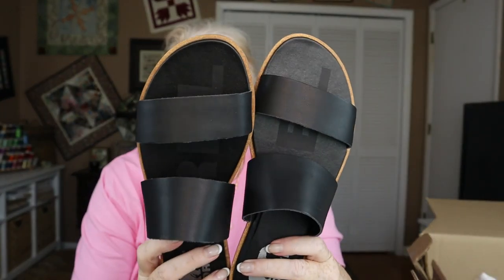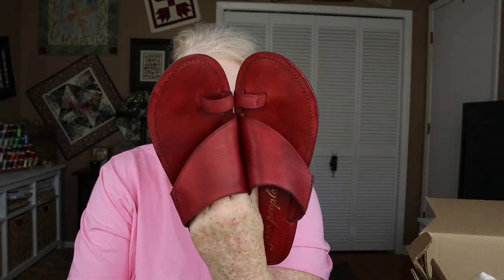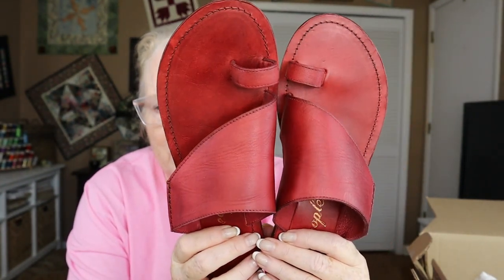The last two items are the shoes, and neither one of them are going to work. The Sorrells — this thing was hitting at the bottom of the nail bed, which I find very uncomfortable. They are $70 — look at those treads though. The other one that's not going to work is the St. Antonino Sandal in red for $58. I was a little disappointed because I think they're really cute, but they're so slippery. Someone must've tried these on before. I did not have these on for over two minutes — I just kept slipping on my jute rug. They were a trip hazard for me.